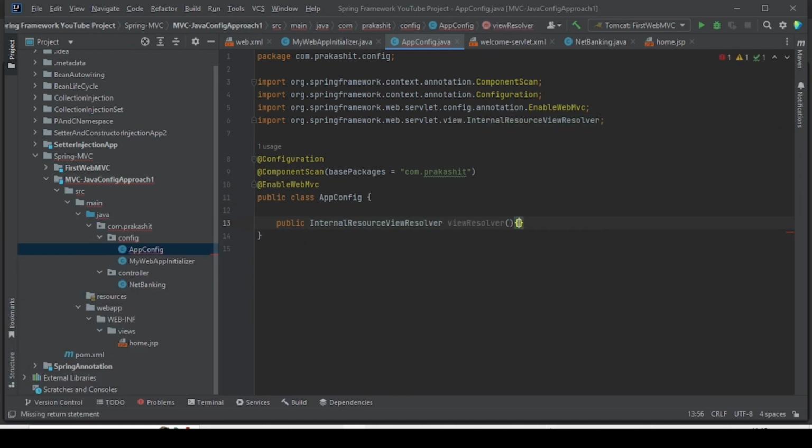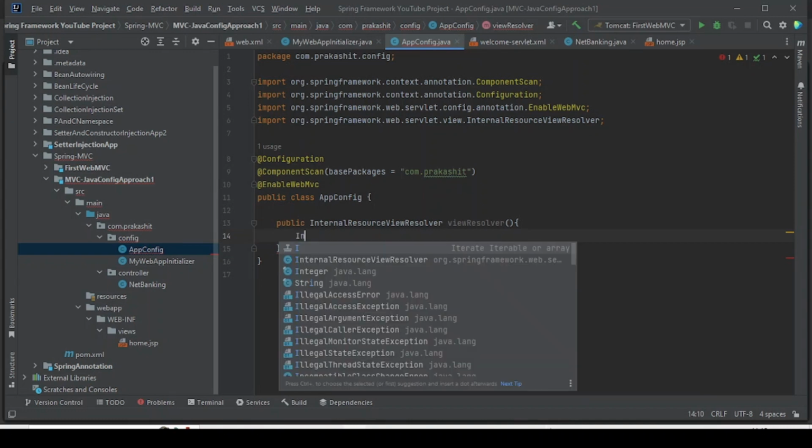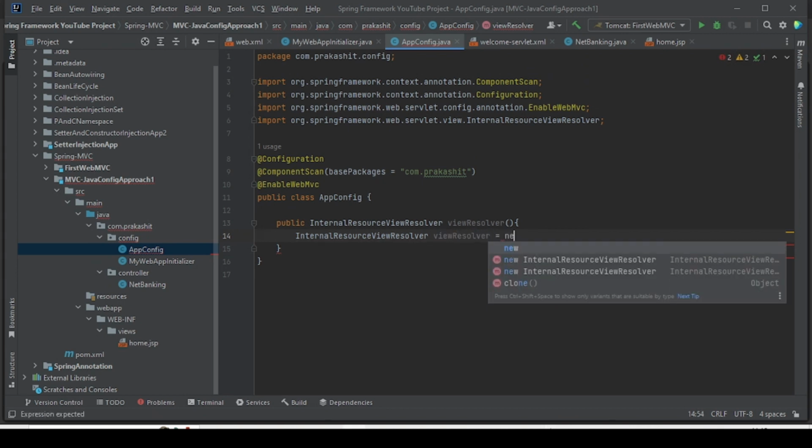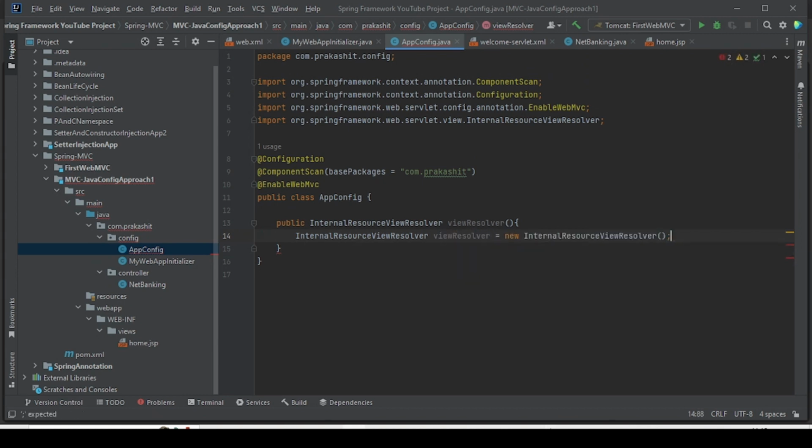Inside that, after creating the object we have to return it, so we write InternalResourceViewResolver viewResolver equals new InternalResourceViewResolver. While configuring it, we add the prefix and suffix, in order to resolve the logical view name returned by the controller.